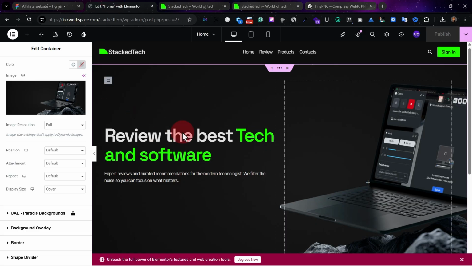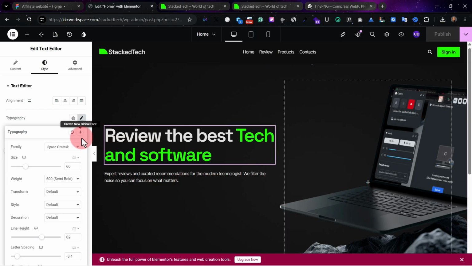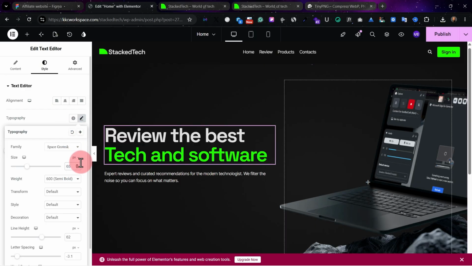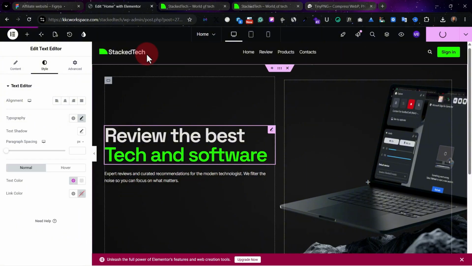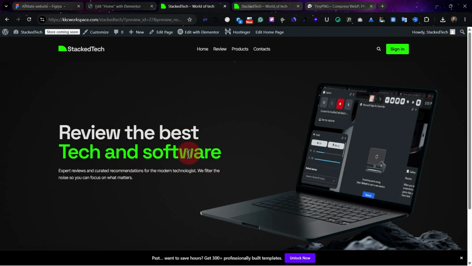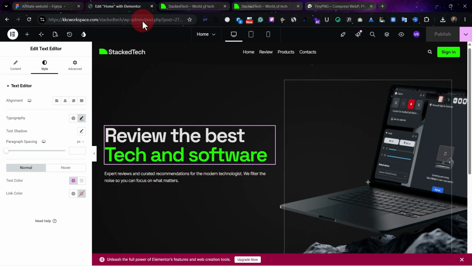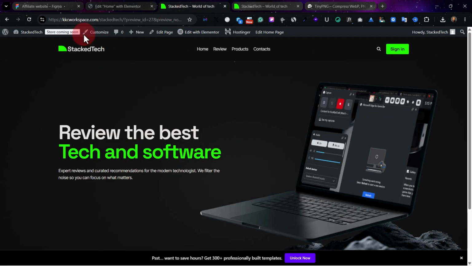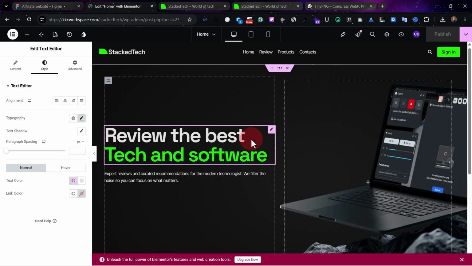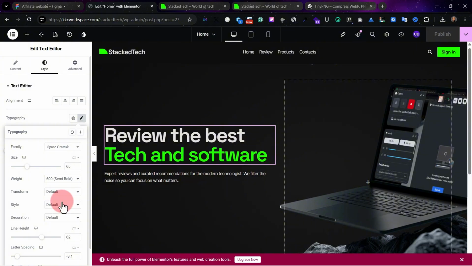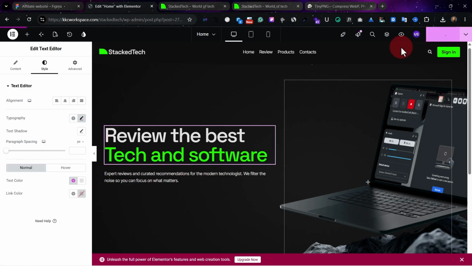So for example, now we have this, and I think we'll just increase this to, let's say, 65. Yes, 65, so that's what would enter here. Then we check this, everything looks exactly like we have it here. We're going to reduce the text, because we have the text a little bit thinner here. So let's see if we can go for that. Let's adjust the weight to 500. Let's see if we reduce it to 400. No, 500 sits at a very good position. So we have that there.